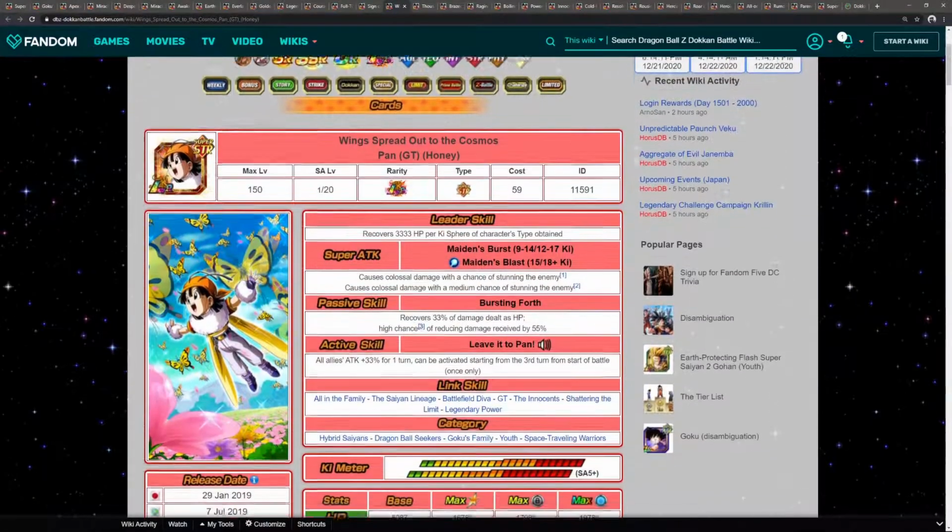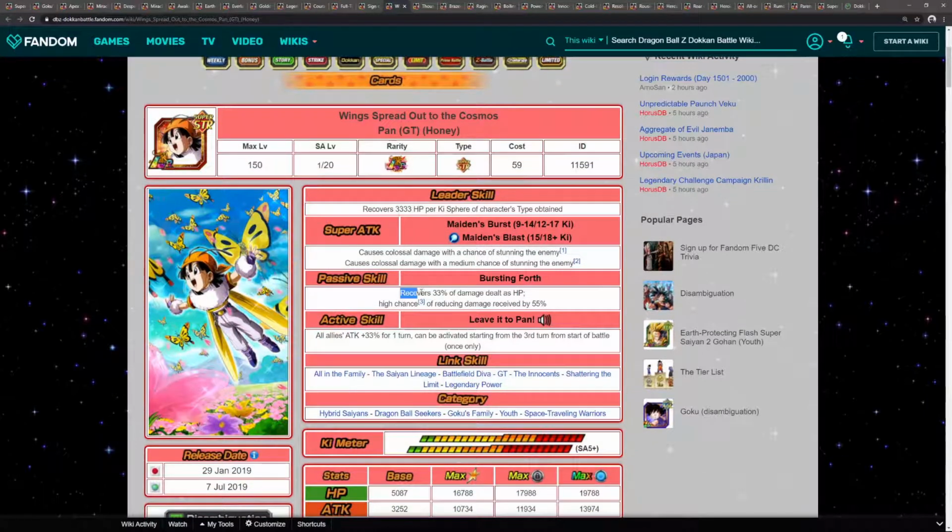70% chance to dodge. She can actually be really good, right? She can recover you a lot of HP. And she has a good medium chance to stun on her 18 ki. Or not 18 ki, her 15 ki, because she's a little bit different. So she's actually not a bad person to bring. You just are gambling here.